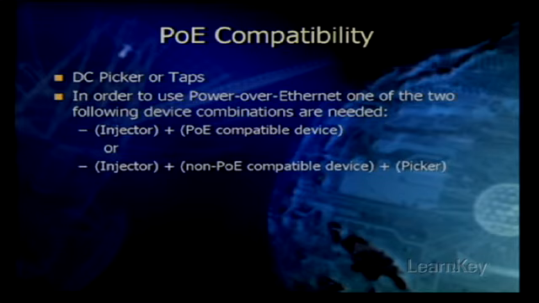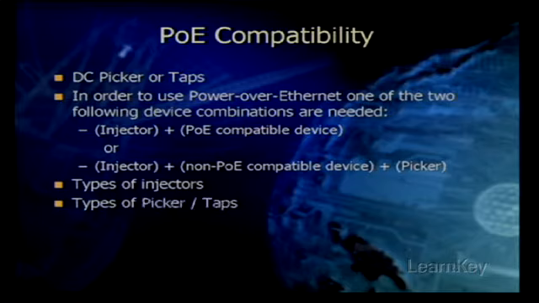And there are a couple of types of injectors that you can use: passive and fault protected. Each type is typically available in a variety of voltage levels and number of ports. Passive injectors place a DC voltage onto the Cat5 cable. Those devices provide no fault short circuit protection at all. Fault-protected injectors, however, provide continuous fault monitoring and protection to detect short circuits as well as overcurrent conditions in the Cat5 cable. And those are probably the better ones to get.